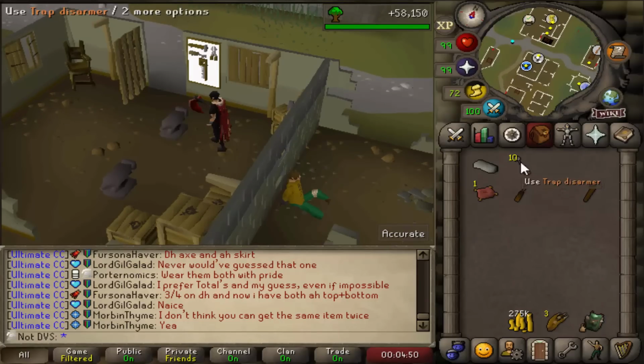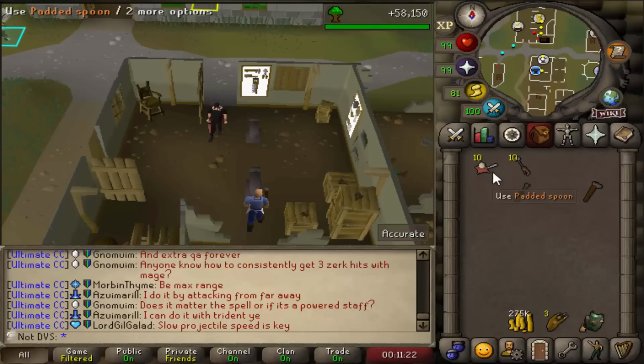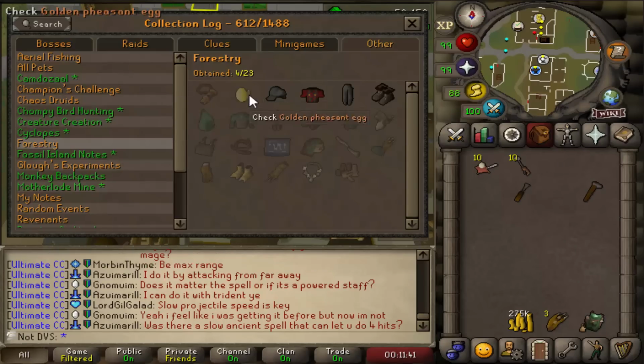Okay, thankfully it did give me 10. I was worried it was going to give me 1. Okay, and finally here, I guess I can just use the egg cushion on the limestone. And there's also the 10 padded spoons. I don't know how long 10 of each of these are going to last. We'll see if that's enough for me to get the fox whistle and the pheasant egg.